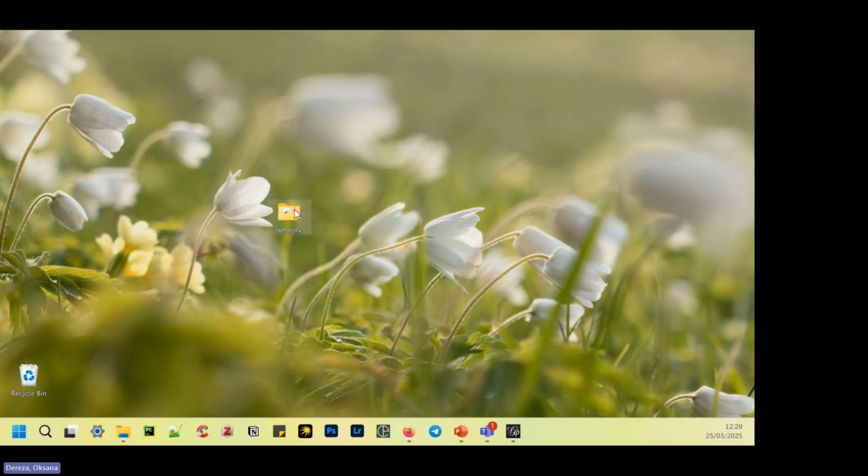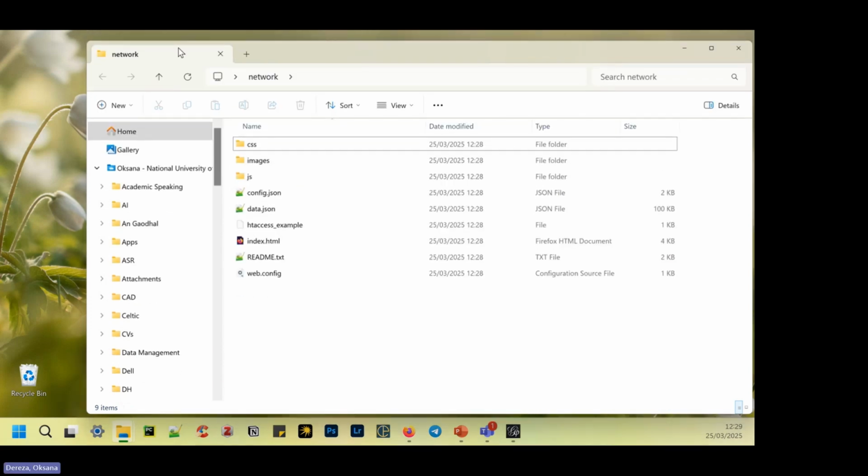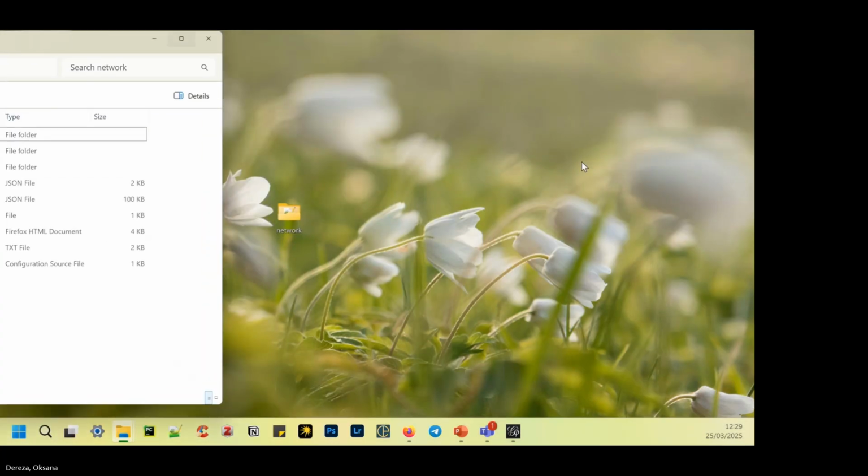Okay, now what we do is we need to put this folder, or rather not the folder itself, but the contents of the folder, to our GitHub repository. So I'll just drag it back to a different screen. Open GitHub.